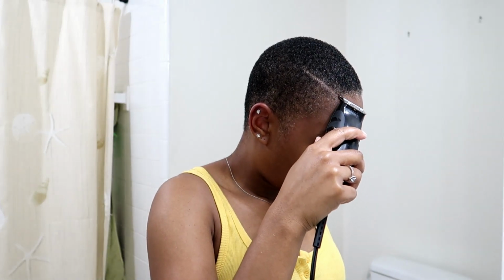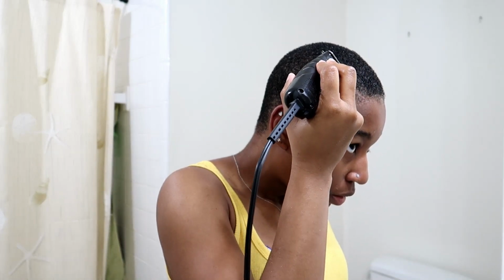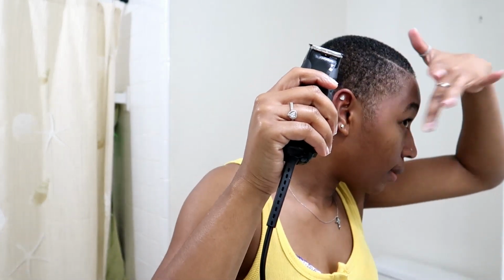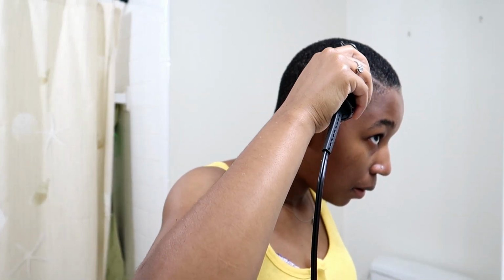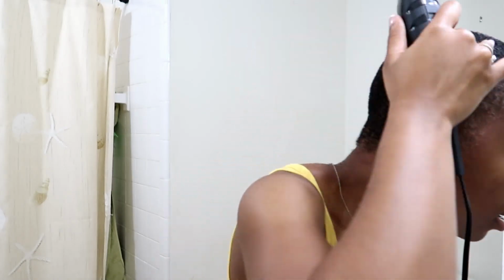Does it look stupid? I don't think it looks stupid, but I think I should curve it a little more. It doesn't look stupid at all, I'm being overdramatic. Okay, not too much, not too much, Maya, not too much. Maybe I should have done it a little wider. No, I don't mind it. I'm trying to convince myself that it looks good. Okay, relax, because I'm at the bald spot.